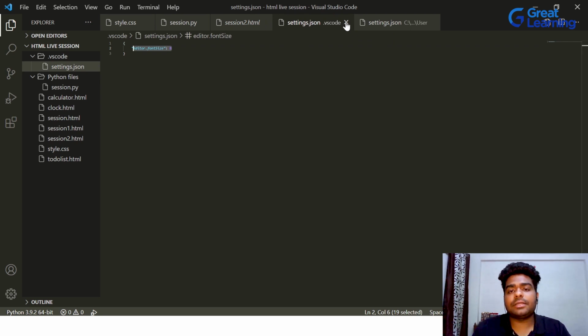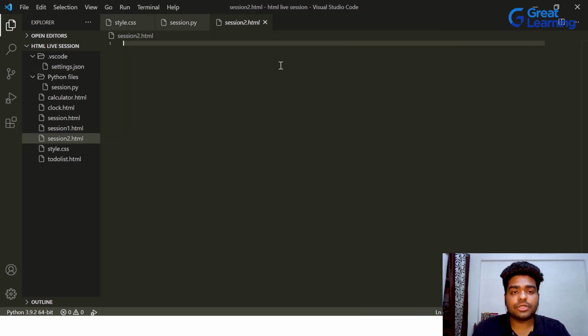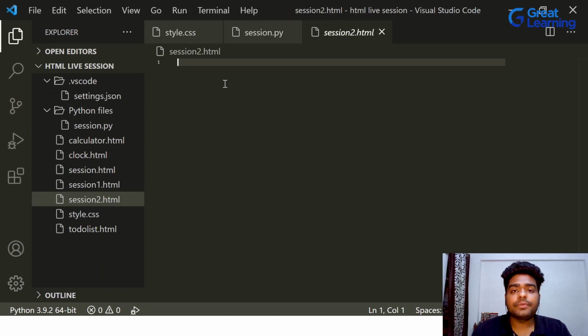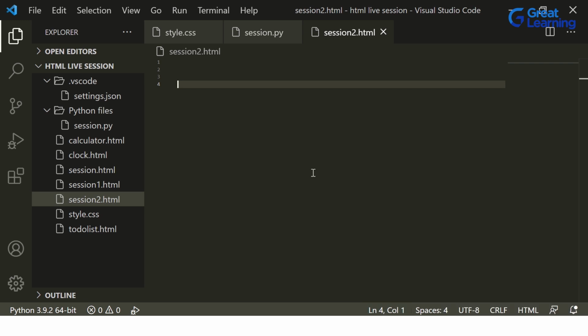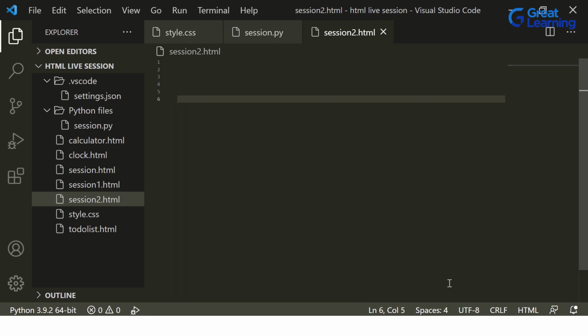So this is all about your settings portion from your Visual Studio Code. These JSON files are really very important when you're working with your settings, when you're changing some settings in your Visual Studio Code. Okay, now in the status bar, you can find out which Python version I have installed in my system. Is there any warning or error or not? Which line number I have clicked on. If I go down, you can see the line is increasing. Spaces, how many spaces I have given. If I go to another column, it is increasing my column. Correct? Now, which particular encoding technique you are using?